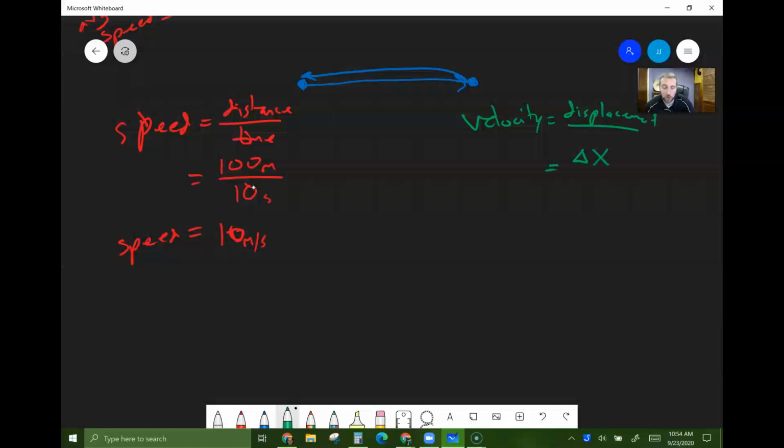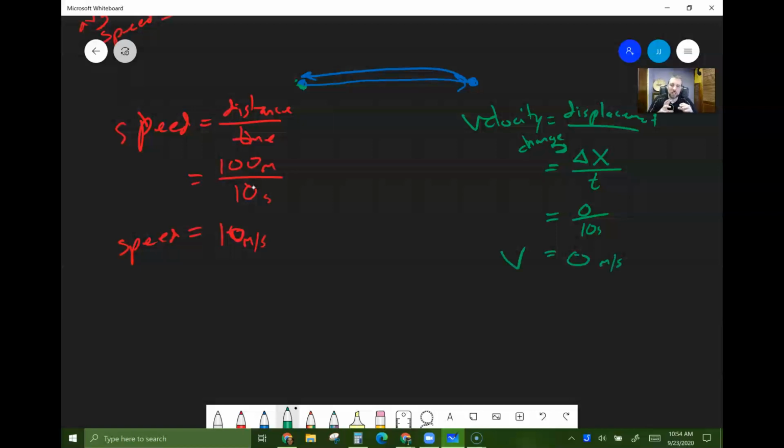So this happens to be horizontal. So I'm going to say a change in the horizontal position, the delta x. This means change. So change in x over time. Now if I started here, went over there, ended up back right where I started, what's my change in position? If you said a big fat whopping 0, you would be correct. But it doesn't matter how long it took. It took 10 seconds, but it doesn't matter. My average velocity for this is 0 meters per second because I'm right back where I started.